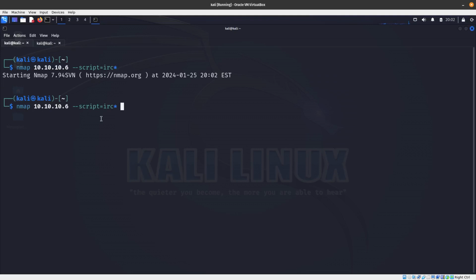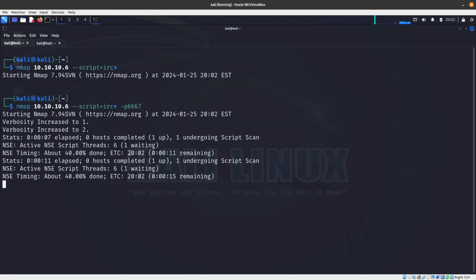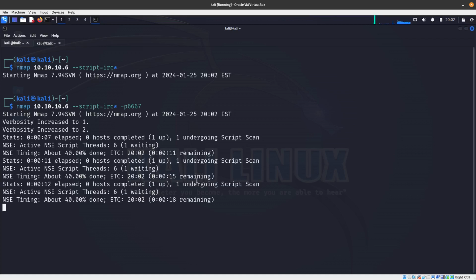I forgot the port, on port 6667, and let's see what it finds, right? If we put this in verbose so we can see where we are, you see it's still at 40. So let's go ahead and leave this running over here.